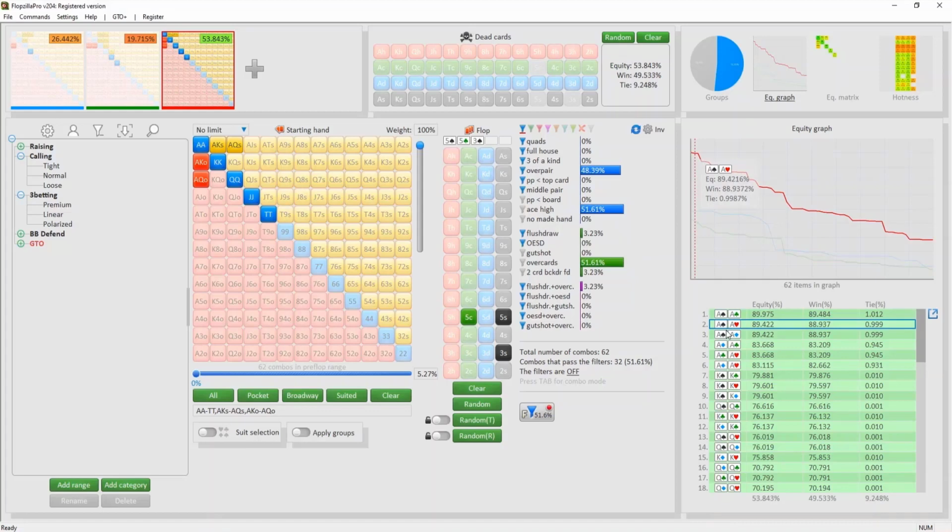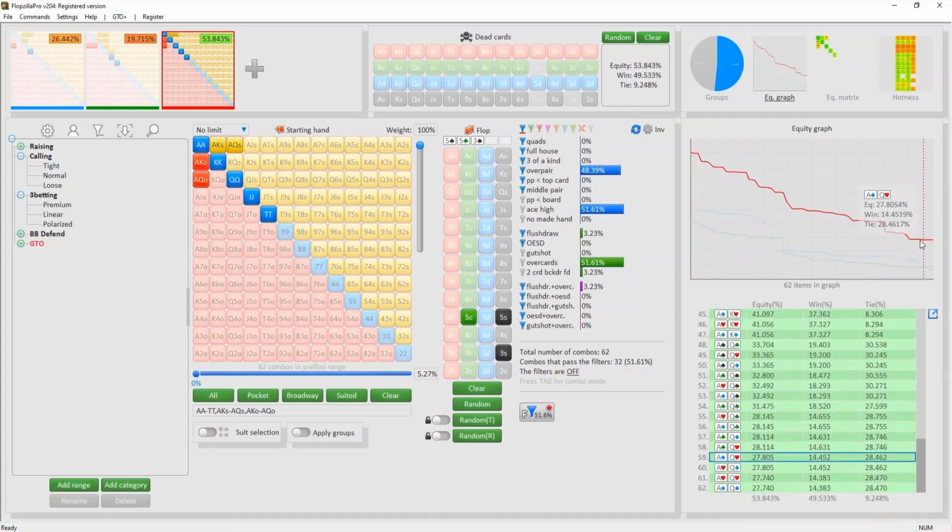Why these 2, and why not, I don't know, ace of diamonds and hearts? This is because the suits match the suit on the flop. So this pair of aces in particular can make a backdoor flush draw if 2 other spades come, and it can also make it impossible for anybody else to have the best flush possible if 2 other clubs come. So that's very nice, and that's why it has the best equity. And all of these hands are represented on this graph.